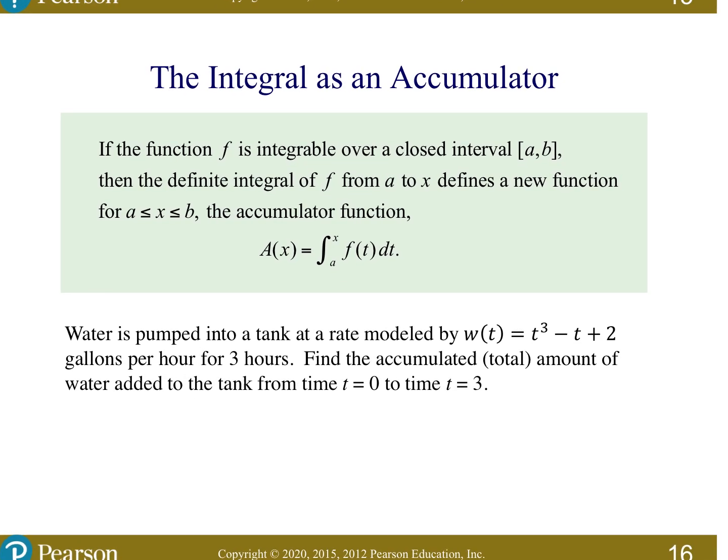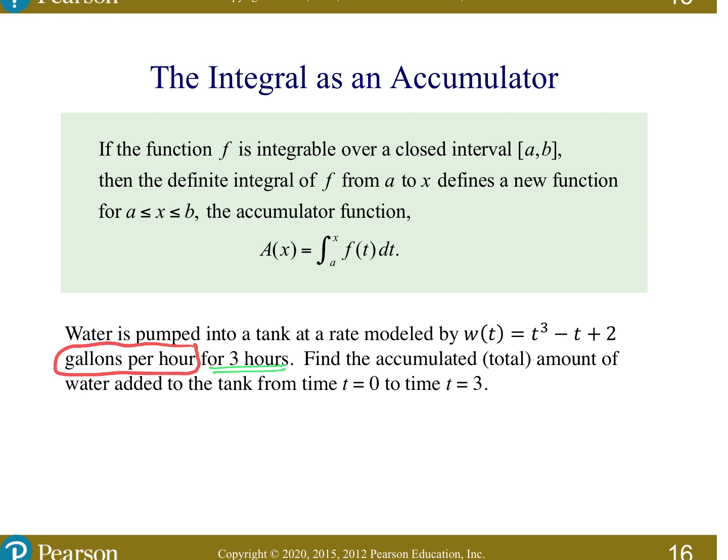All right, so the definition. If you can integrate it over a closed interval, then it will become what's called an accumulator function. So our first example is just water being pumped. So water is being described, and we take a look at the units here. The units are gallons per hour. That's our unit. And we identify the time that's happening for an interval of 3 hours. So find the accumulated total of the water over the course of that 3 hours.